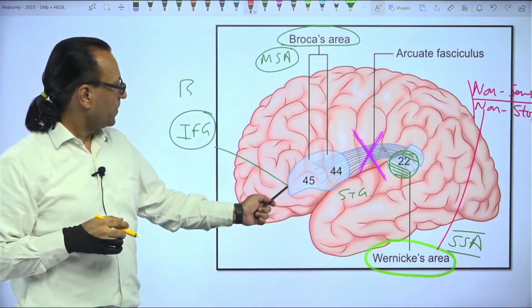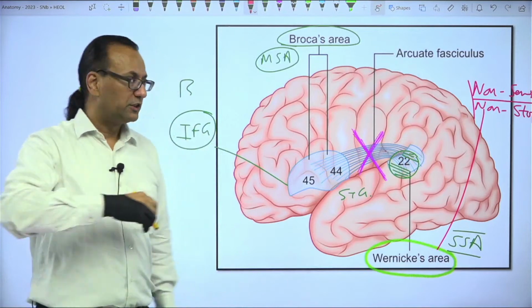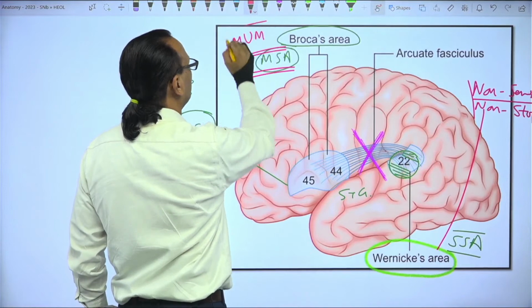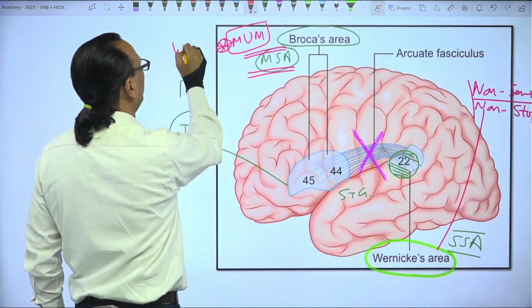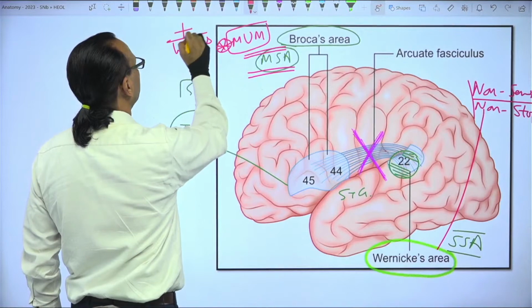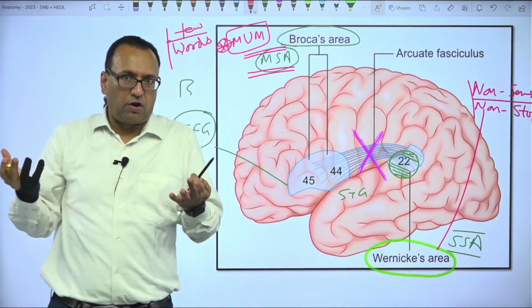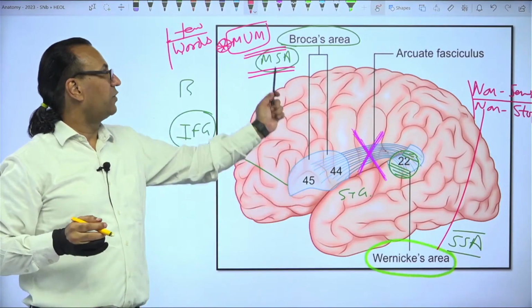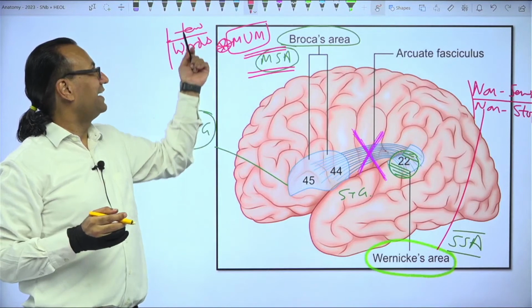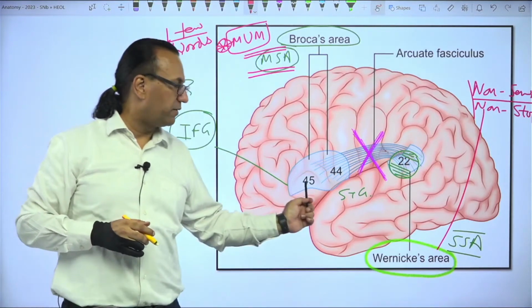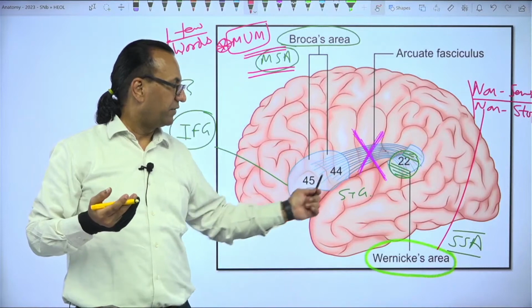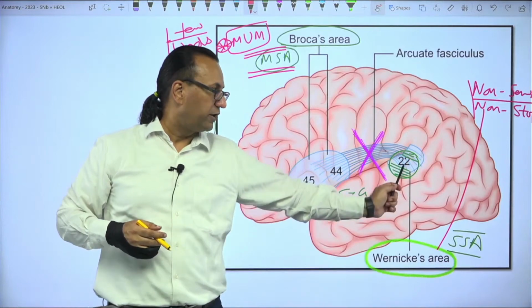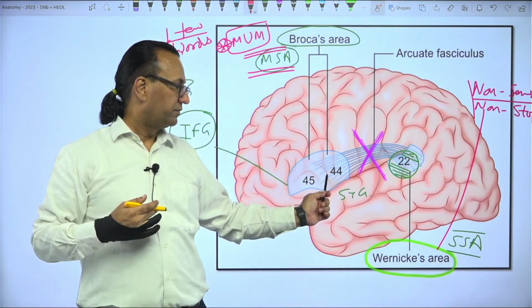And how do you identify Broca's aphasia, motor speech aphasia? Broca's aphasia is identified by the fact that these people are mum, they do not speak much, they never make sentences, they use only a few words. So fluency of language is compromised. Problem is the inferior frontal gyrus, Broca's motor speech area, numbers 44, 45, double the number of Wernicke's. Wernicke's is 22, Broca's is 44, it is 44, 45.